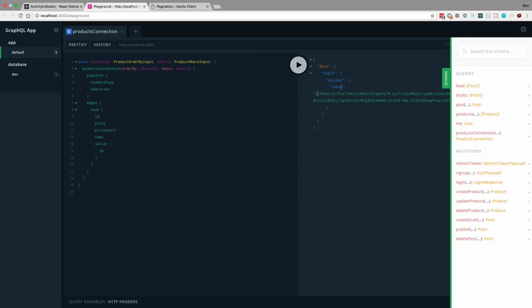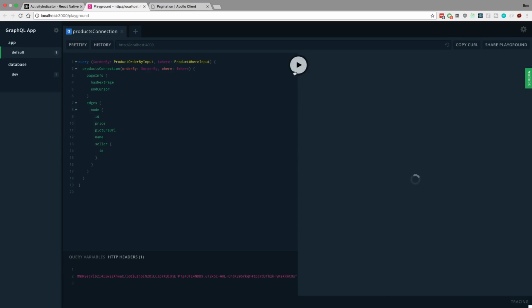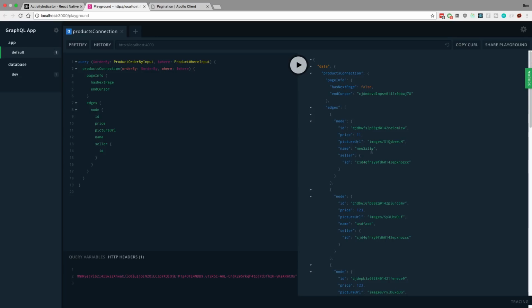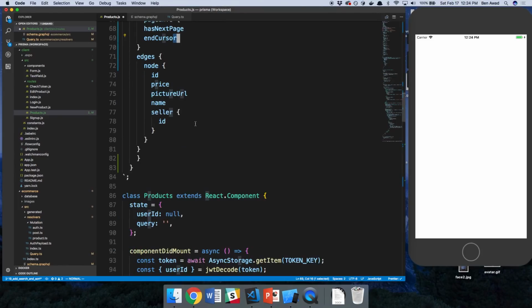So let's copy this and get that out of my way. And now we can actually run this and see what's wrong with our client or our backend. So paste, run. Alright, so it looks like we get everything back that we would expect to get back, and I know exactly what's happening now. I'm just a noob.